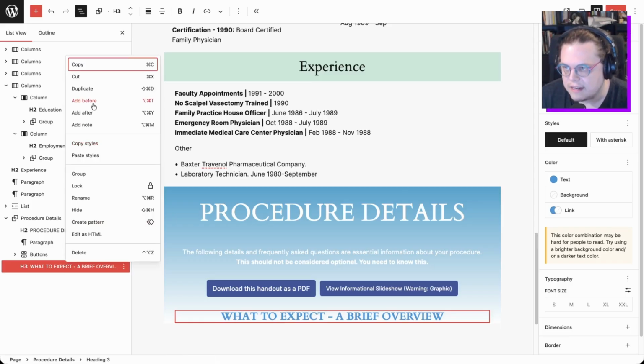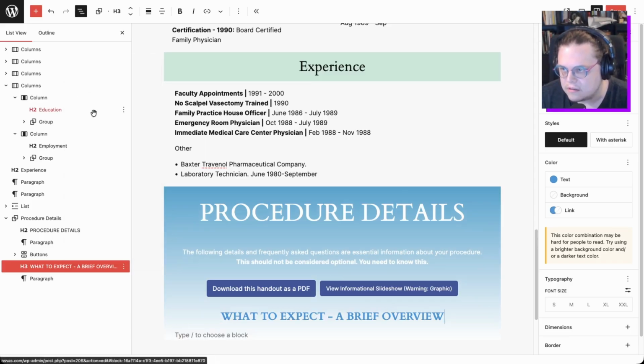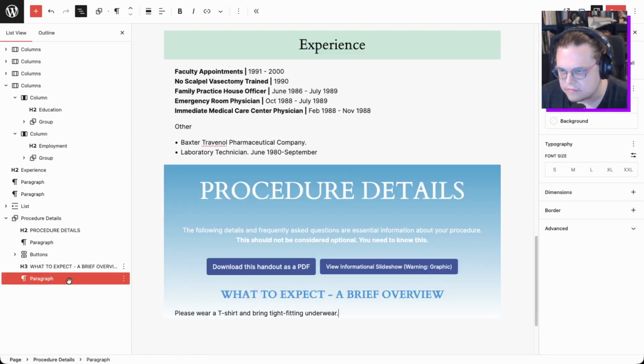So let's add another paragraph for the first informational section. This is going to be bolded. And I really want something that's in between those two, but we'll stick with medium right there.